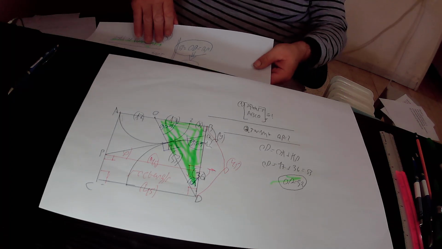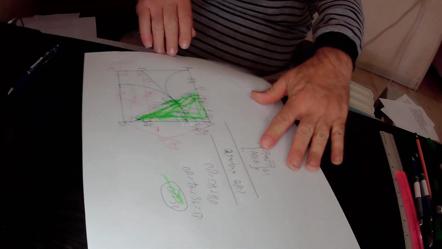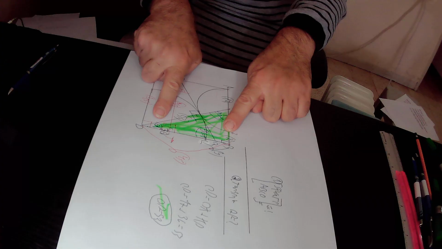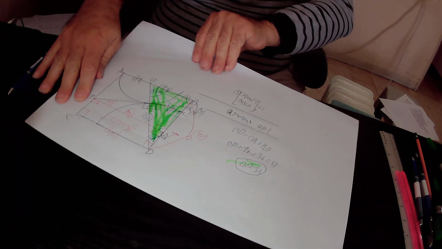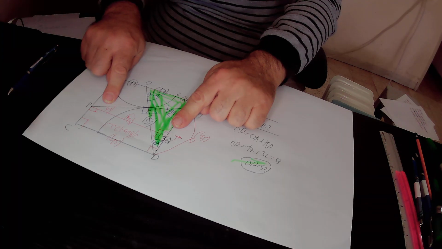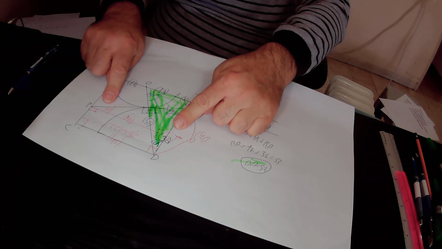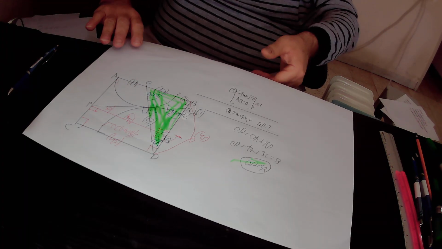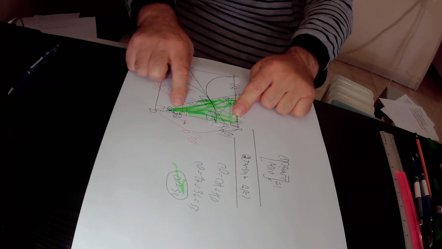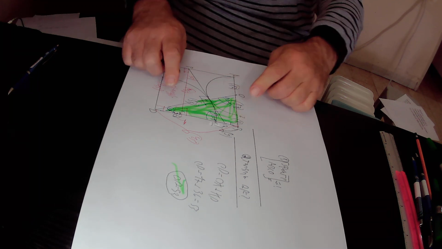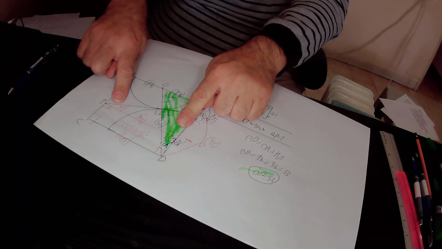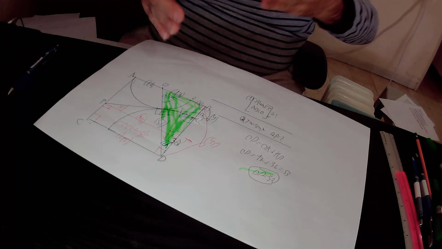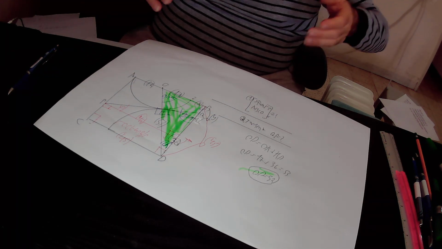That is to say that we prove that those two angles and the side included between those two angles in this right triangle OBD correspond equal to those two angles and the side included between those two angles in this right triangle QPT. Therefore, those two right triangles can go into each other according to the angle side angle rule. Repeat again: we have those two angles and the side included between them in this green triangle corresponding equal to those two angles and the included side in this right triangle QPT. Therefore, those two right triangles can go into each other according to the angle side angle rule.